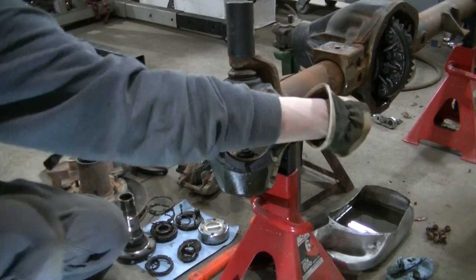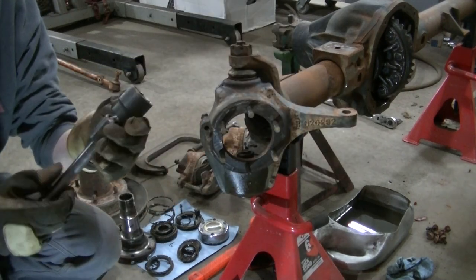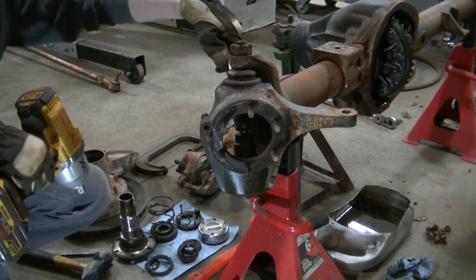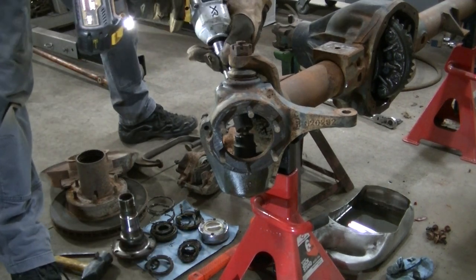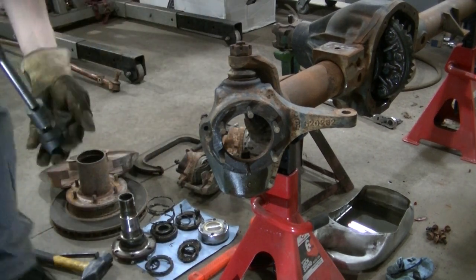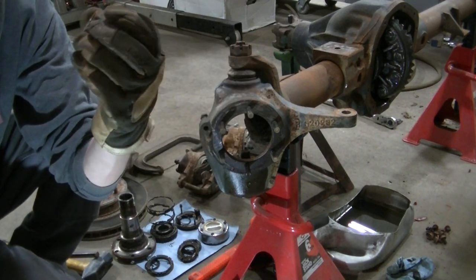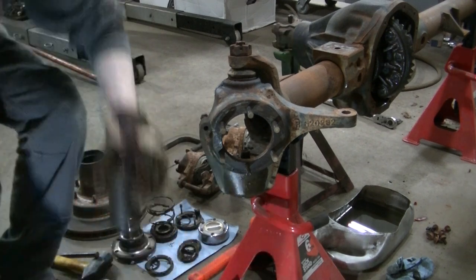Now the bottom one, I know a lot of guys will go in through here, take it off. I got a short 1 1/8 impact socket on an extension. Actually works really well. You can get right in here with it off to the side. And usually that'll break it loose. And it did. There's no cotter pin with the bottom one. It's I guess what they call a locking nut. So the bottom one's off, top one.